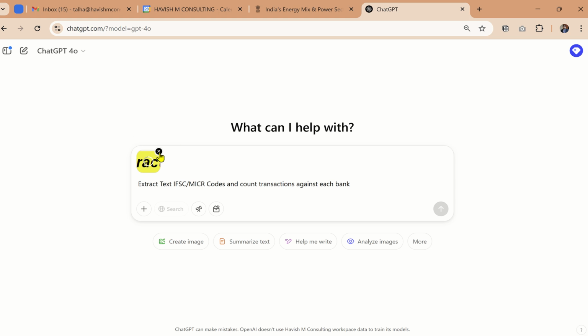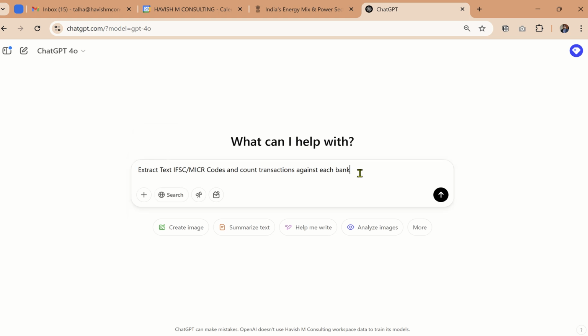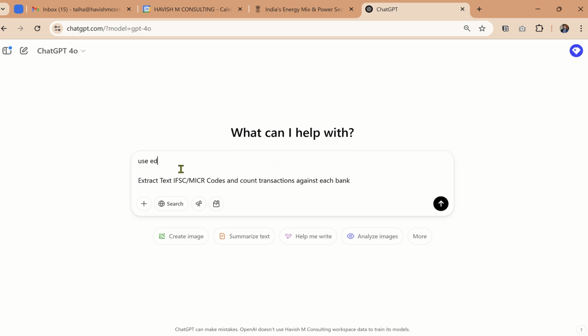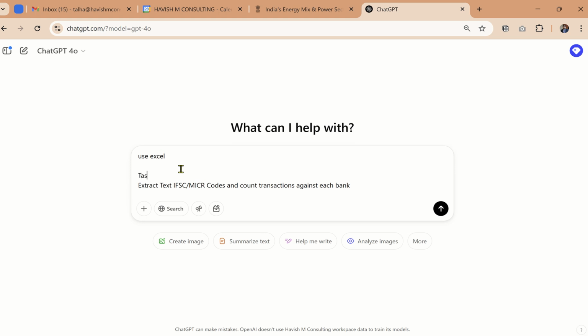Remember, when you're copying and pasting from Excel, press Ctrl Shift V. That does not paste the image. Now I have two tasks, so I'm going to break it down into two tasks. So I'm going to say use Excel, task 1, from column D4, extract value if it is a text, else not text. That's a text input I'm sharing, that it should include that in the formula.